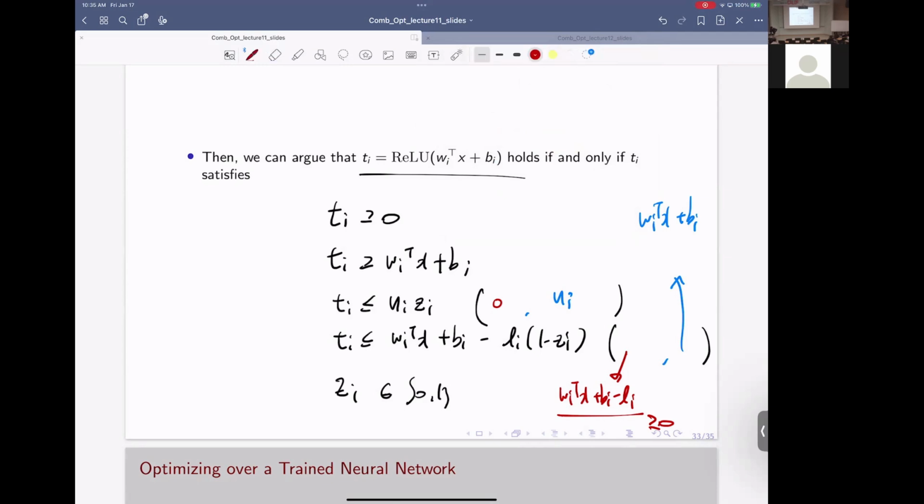So when zi equals 0, it means that ti equals 0 by this constraint. And when zi equals 1, we have ti equals wi transpose x plus bi. So these binary variables zi consider these two disjoint cases. ti can be 0, or ti can be wi transpose x plus bi. This is what it is.